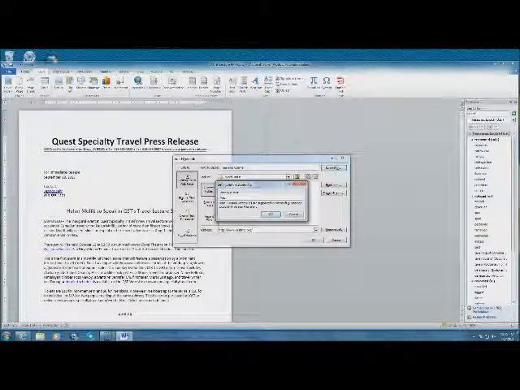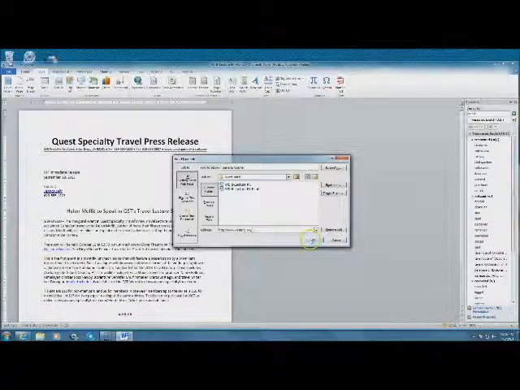You're going to type map, parking, and other information about the gas lamp quarter. Click OK. Click OK.